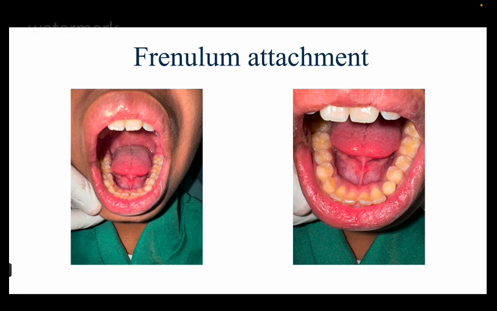So this is an older child, around 12 years old. What is the difference between an infant and this child is that he has got adaptive functions. What are the adaptive functions? He can keep the tongue here, but when he tries to touch the tip of the tongue, he can move it out. I will show you a video of it. He will have his mouth automatically closed when he tries to move the tongue. So the tongue is not moved up, but the jaw is brought down to touch the tip.